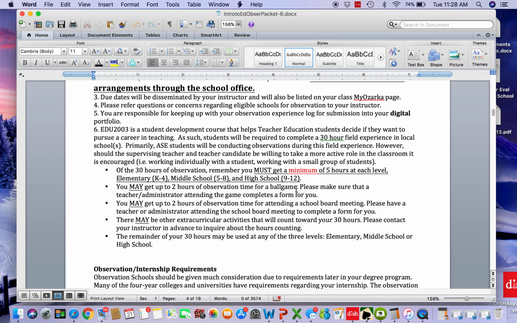Typically, if you go to a senior high ball game, you can watch the girls play and then the boys play, and that would be your 2 hours of a ball game. If you chose, hey, I want to do a junior high and 1 senior high, that's fine too. You can do a junior high, boys or girls, your choice, and then you can go on another night to a senior high and get your other hour of a ball game.